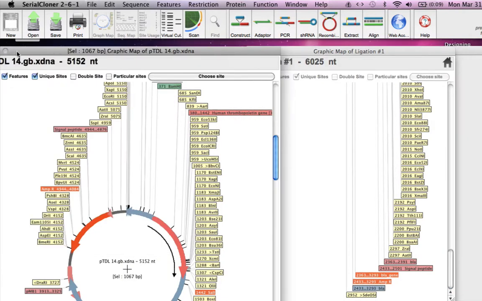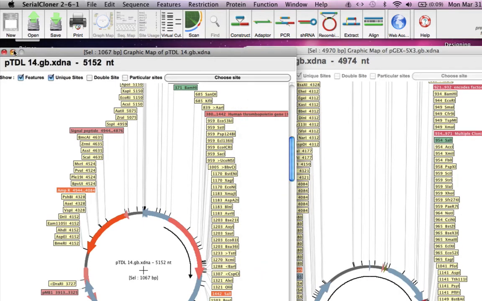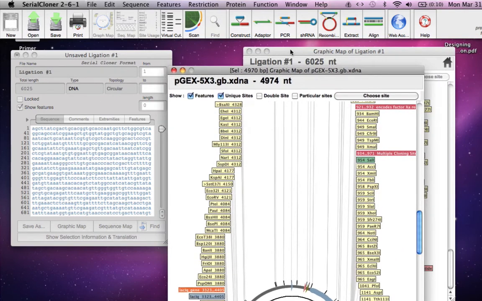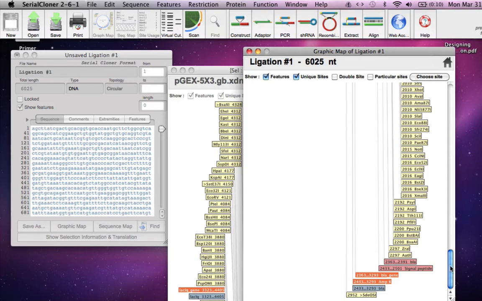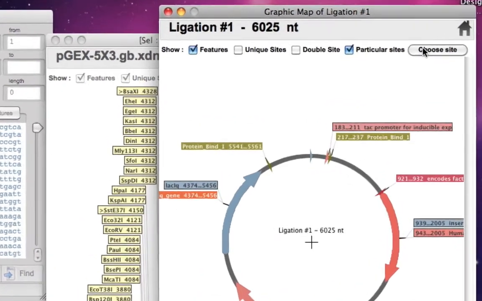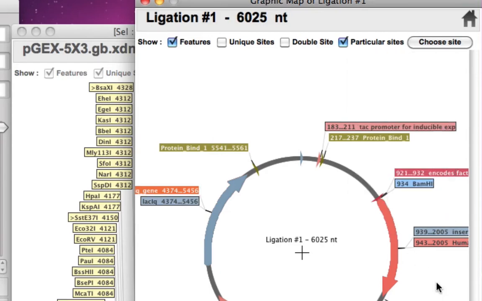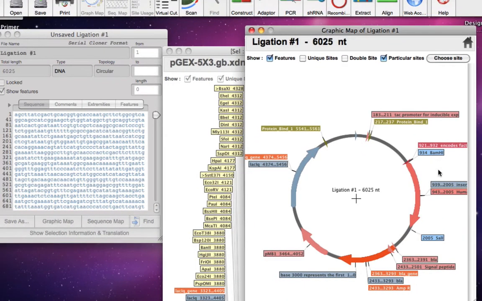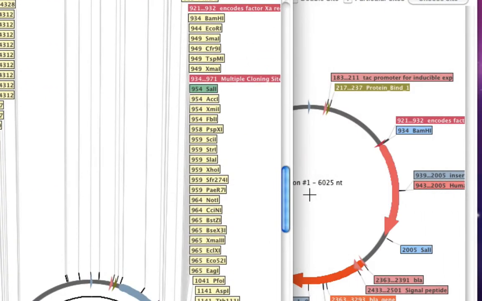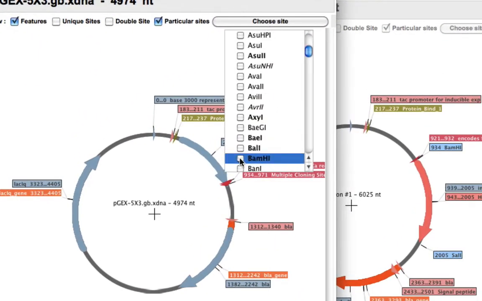I'll just minimize. Okay, I'll close off the parent plasmids. Now let's compare our new construct, ligation number 1, with the parent plasmid pGex5x3, right? So I'll remove all the unique sites and visualize the BamH1 and SalI. There we go. And same thing for the parent plasmid pGex5x3.